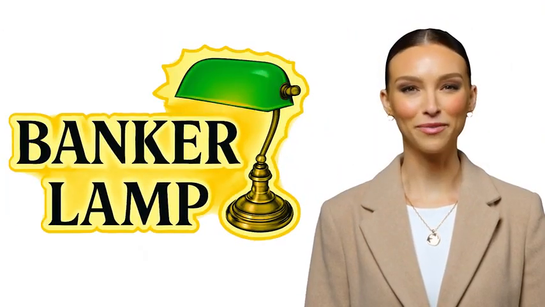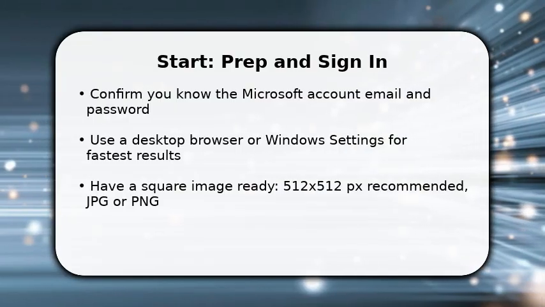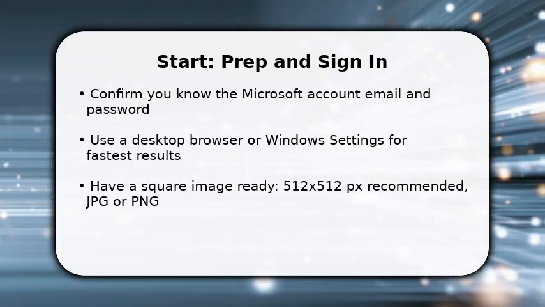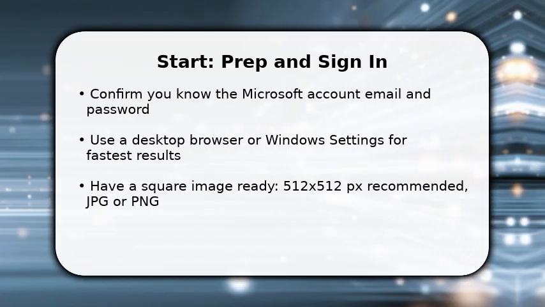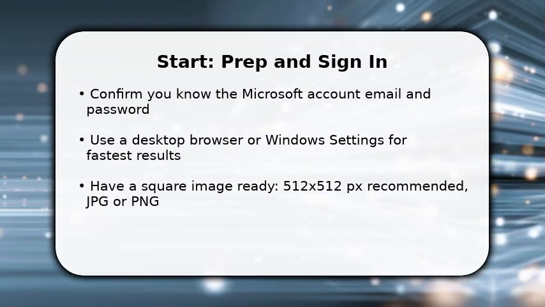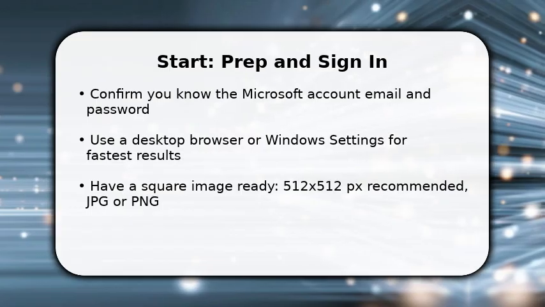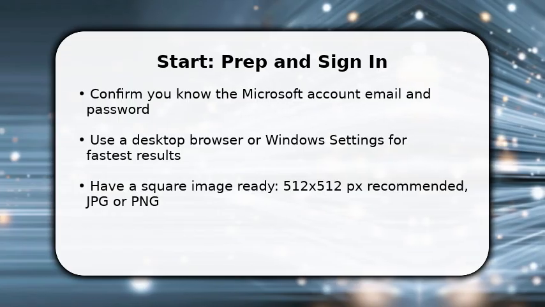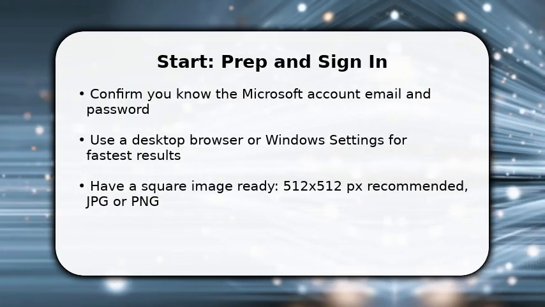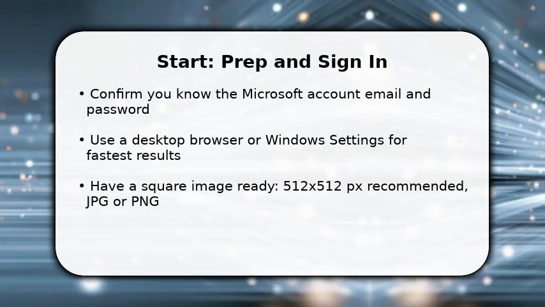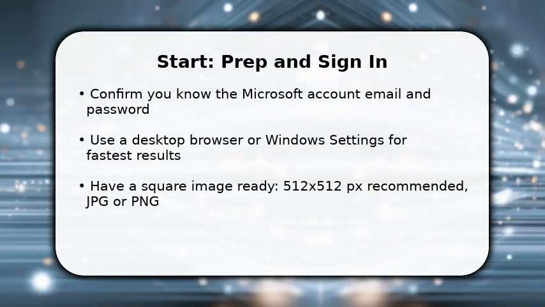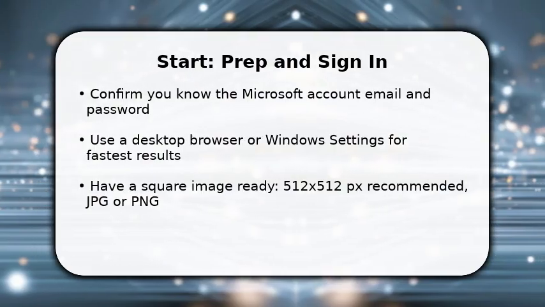Please enjoy the video. You need to sign into your Microsoft account now. Open account.microsoft.com or Windows Settings, Accounts. Once signed in, navigate to Your info, where the current picture appears. Make sure your image is accessible on the device. If it's on your phone, transfer it or use OneDrive. You're starting with the essentials so you don't pause midway. This immediate step gets credentials and the right image file in place before you change the picture.